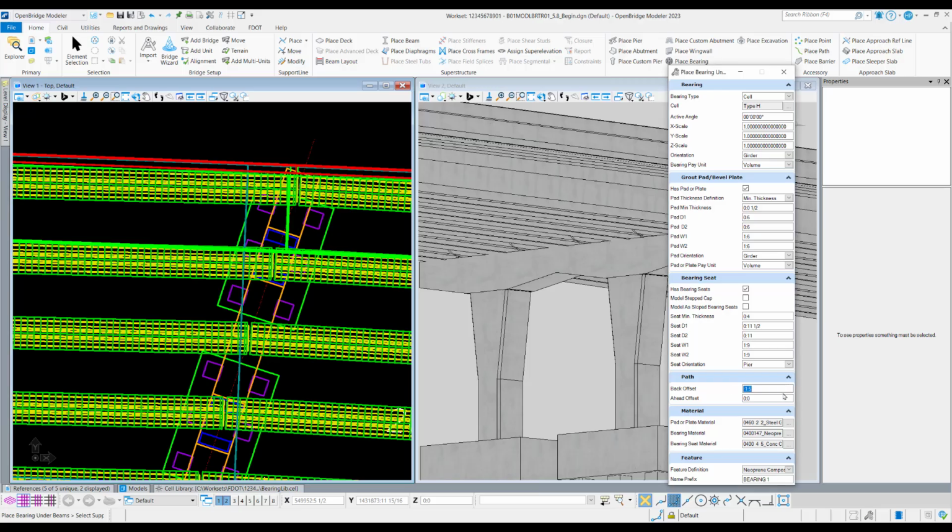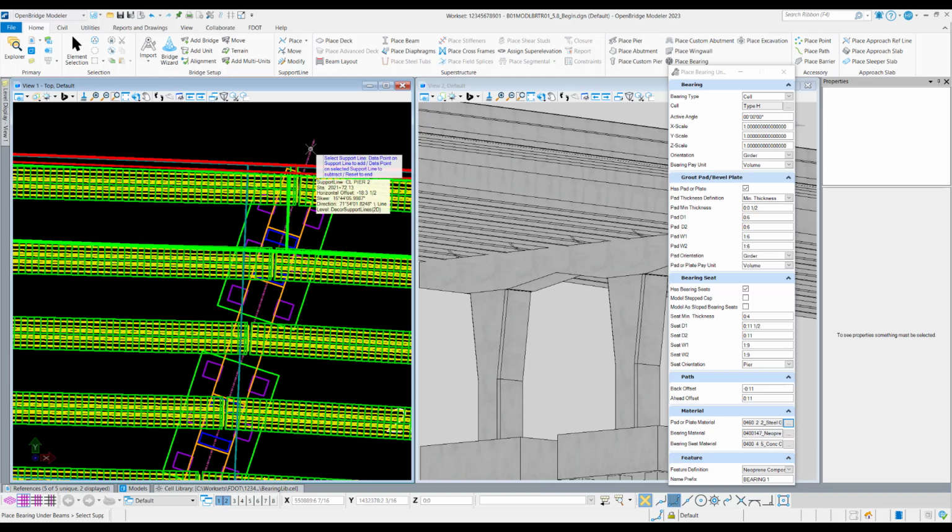For the back offset, we're going to have -.11 inches, and for the ahead offset, we'll have +.11 inches. Every time that you have a negative number, that'll be back station. Every time you have a positive number, that'll be ahead station. We'll keep the same materials applied and the same feature definition.